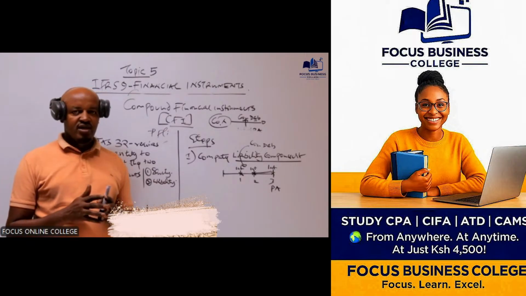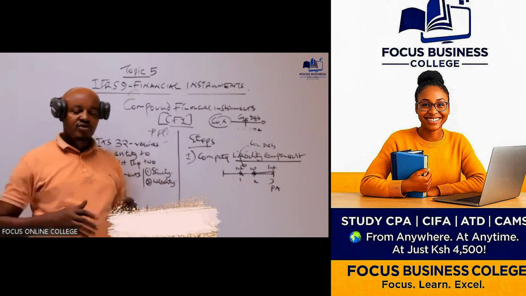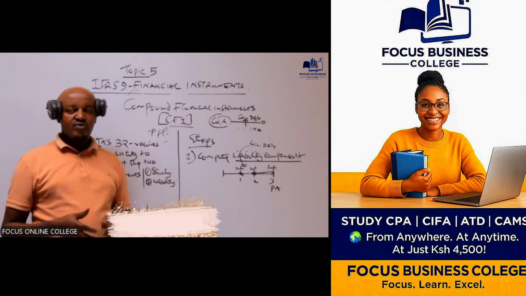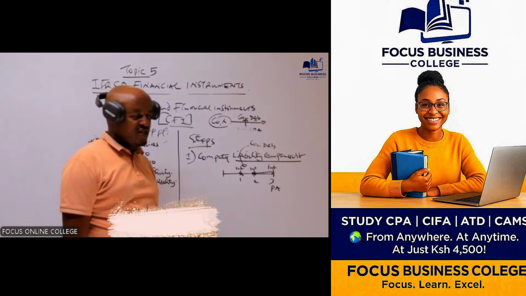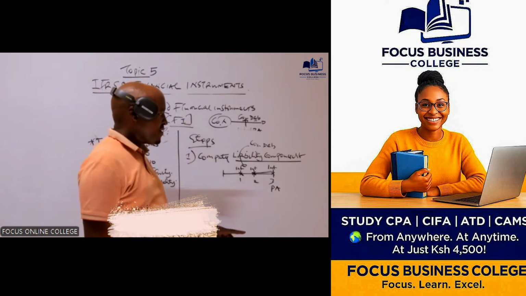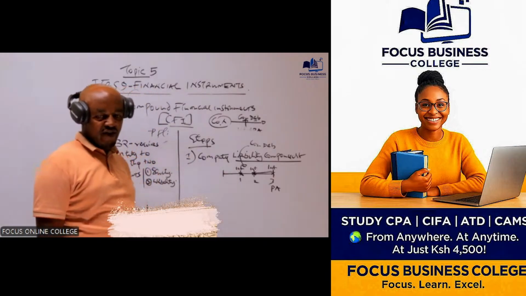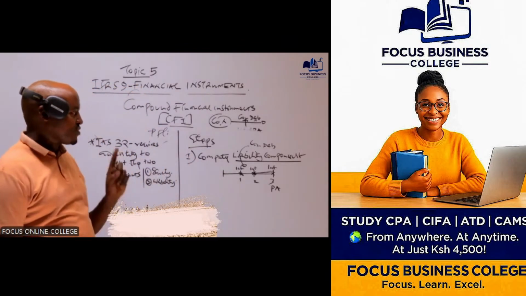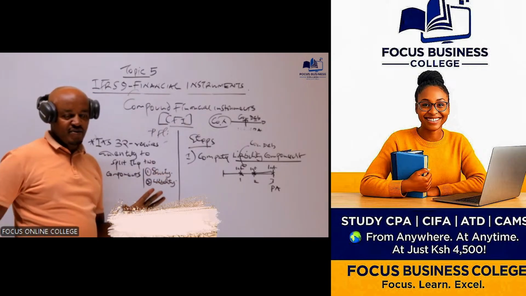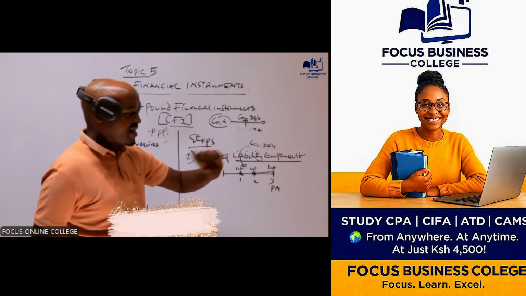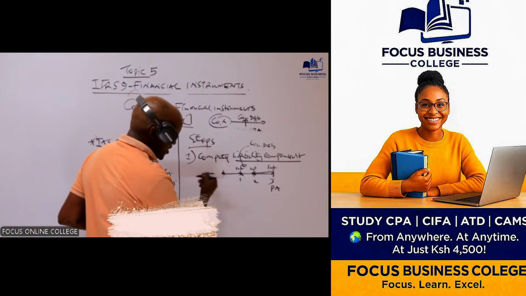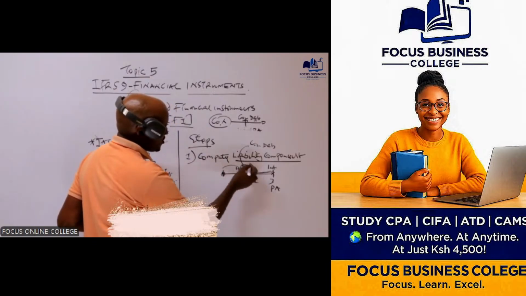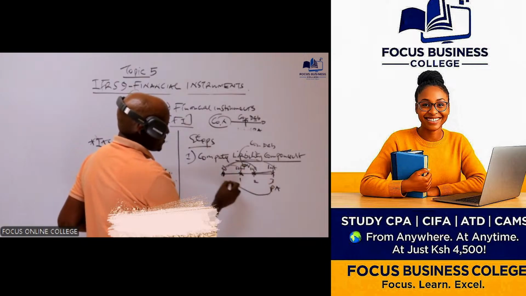But in this case, we assume that the holders of these convertible debentures will not convert them into ordinary shares. So if the holders will not convert them, for the next 3 years the company must pay interest on an annual basis, and at the end of the third year the company must redeem them by paying back the principal amount. So how do we compute the liability component? To compute the liability component, we do that by discounting all this. To discount basically entails computing the present value.